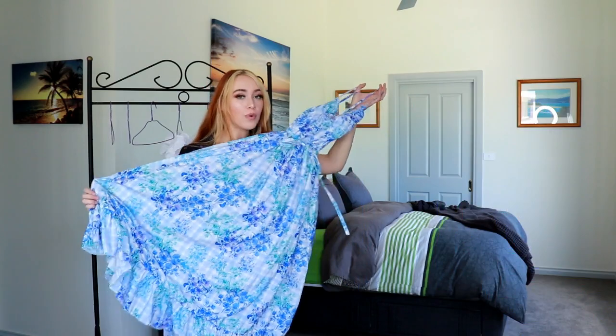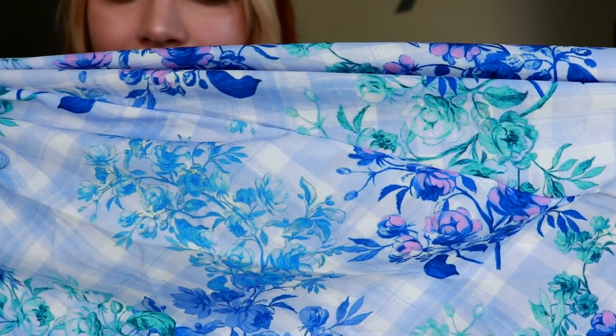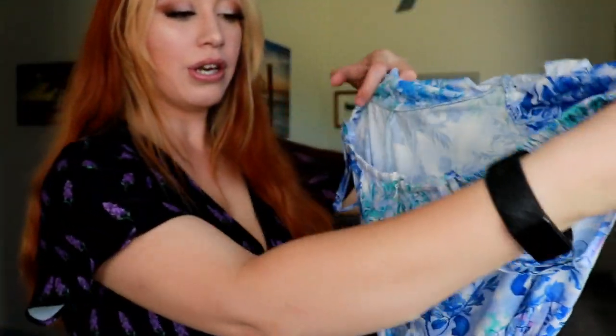This dress — I am so excited to show you guys. This is a mini dress and all I want to say to you right now is you need this. If you like dresses, please get this. The material is kind of thin but it's not see-through. It's like really faded gingham or plaid, and then it's got flowers printed over it. I think this is so pretty. It's got a zip on the back, the straps are adjustable, and it came with a tie to put around your waist but when I tried it on yesterday it fit me really well and I don't think I need it.